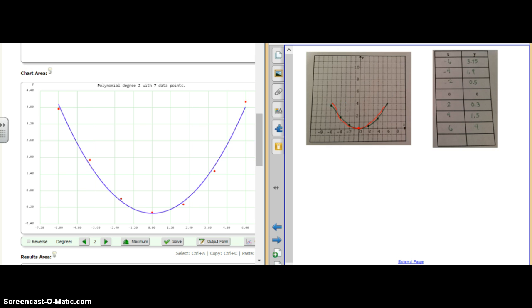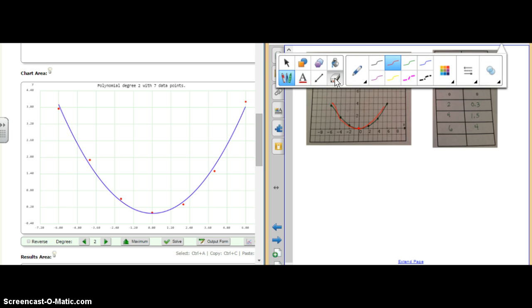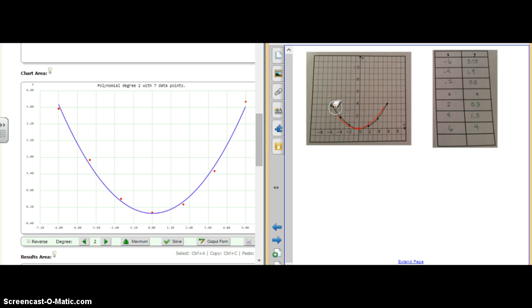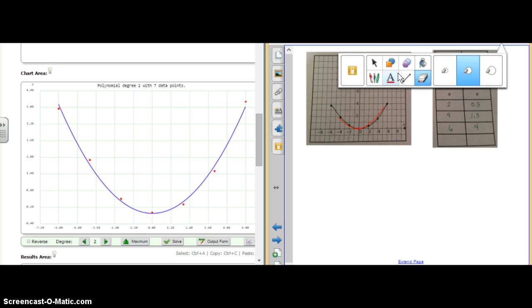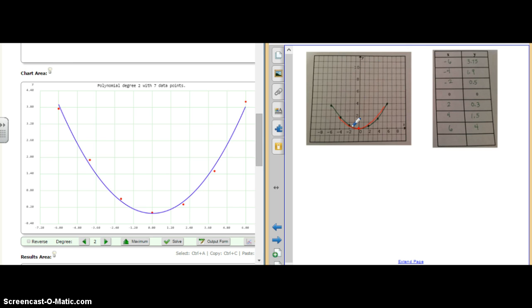And I didn't do the best job on that side, so I can erase it and make it look a little bit better. But what you're just trying to show here is the difference between what the points actually look like if they were joined and what the parabola would look like if it was a perfect parabola. So it's a bit of a hard thing to do, but I just really want you to see that the lining up of your points is not going to be an exact parabola.